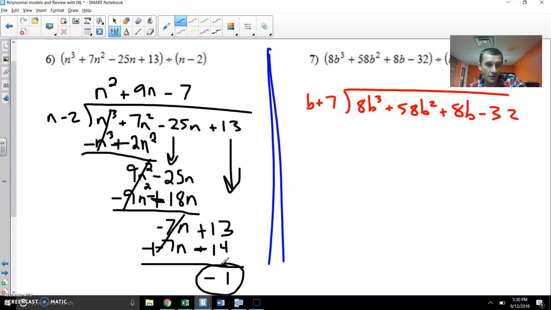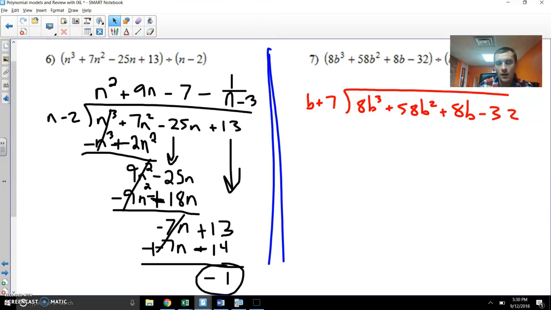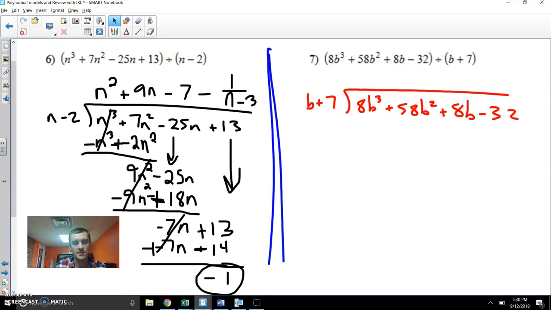If you ask me to factor this first one, I don't know if it's factorable or not, but n minus 2 would not be a part of it because you have this remainder. So I'm going to go ahead and say that it's a minus 1, but just like when you do other divisions, you have to go back and put what you were dividing by. And so that is how I complete my answer. So I want you to try this one on your own. We've got to get as much practice in on something like this as possible because it can be tedious.